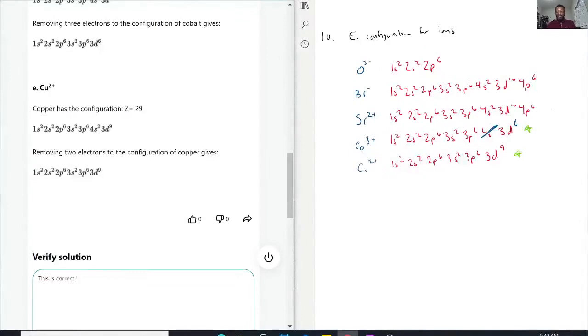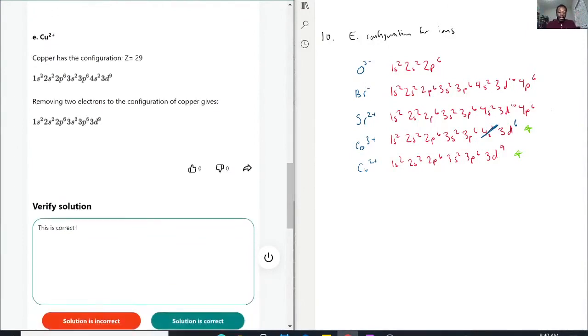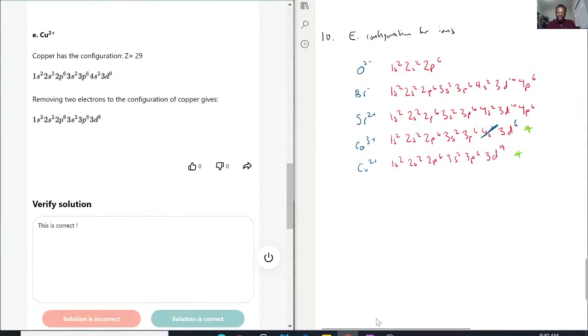And the lesson here is that you want to start from your outermost shell and just keep subtracting in, and do not try to rebalance it to make it quote unquote more stable. Just keep subtracting from your outer shell as is, okay? And with that, let's move on to the next question.